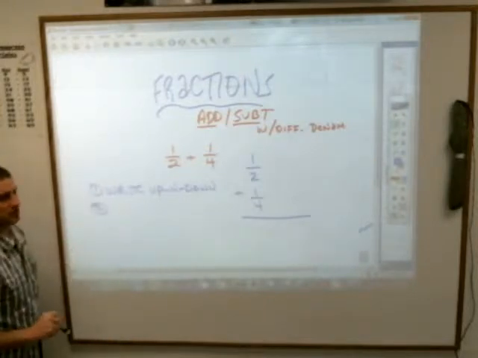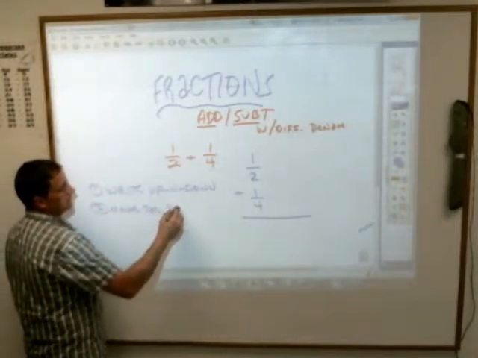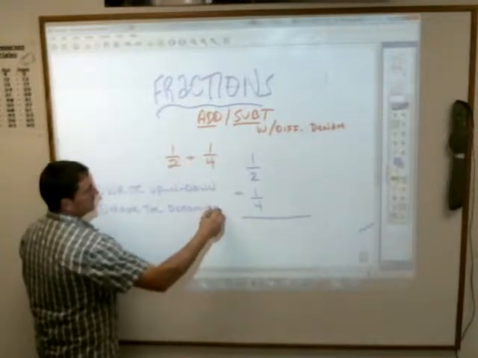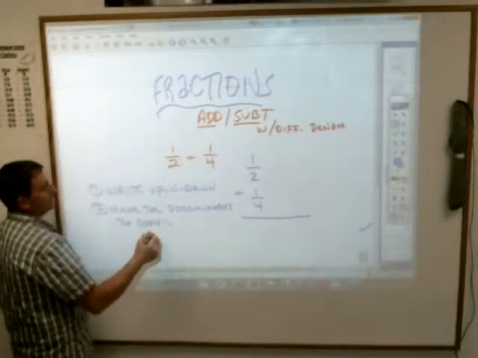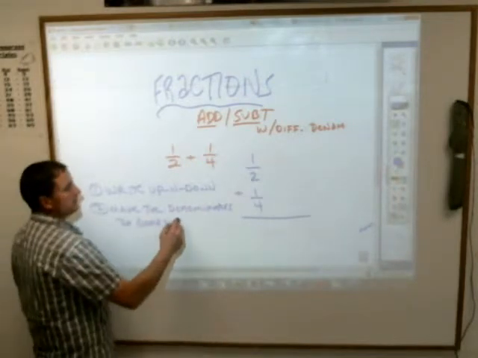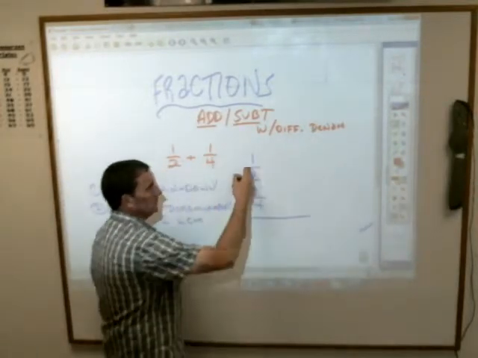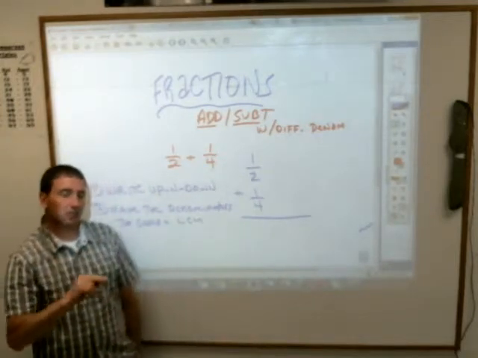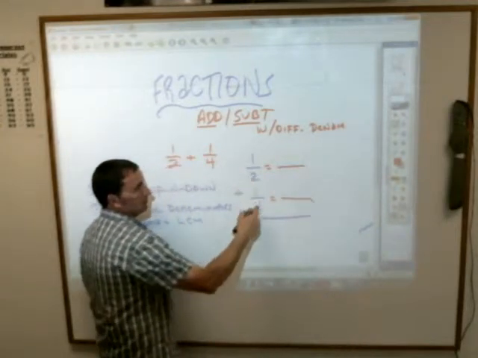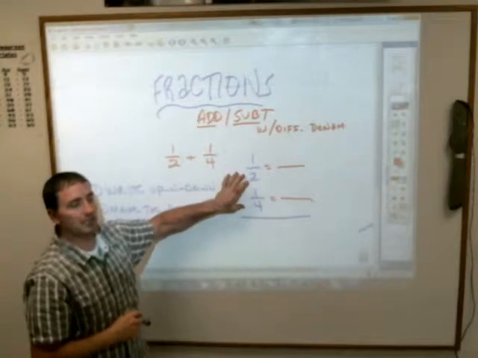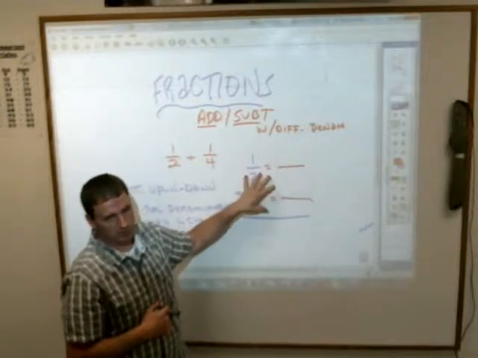In order to add those fractions together, you need to make the denominators the same. Okay? And you do that by finding the least common multiple of the denominators. In other words, here's what it needs to look like. You've got your two fractions here. You need to change those two fractions into fractions that have the same bottom number. Okay, 2 and 4 are your denominators now. You need to make new fractions that have the same denominator, but they're equal to the ones you started with.